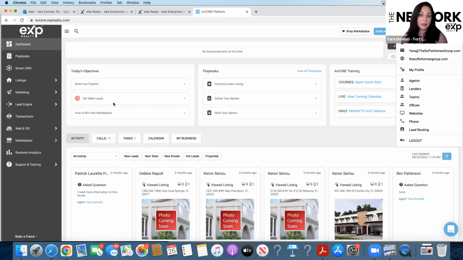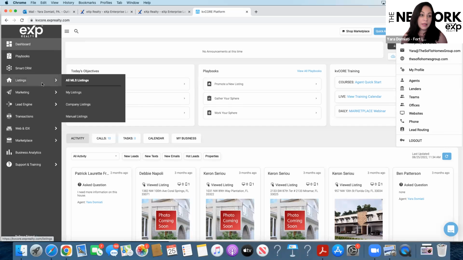So first we're going to get into today is marketing listings. Did you know that as an EXP agent, you can market other EXP agents' listings? Especially in the beginning, we may not have listings of our own. But if you'd like to, you can market your own listings on Facebook through here. So let's say you want to do a Facebook ad, especially in this market right now, because it's slowed down so much, and you want to have the ability to bring a buyer for one of your listings, you can definitely do that through here.